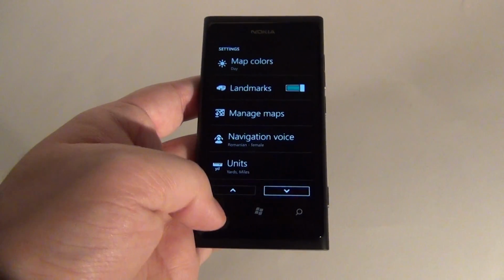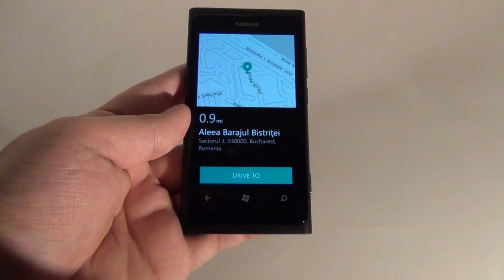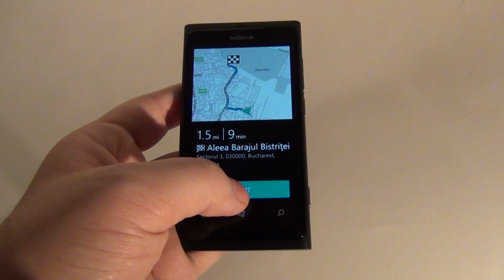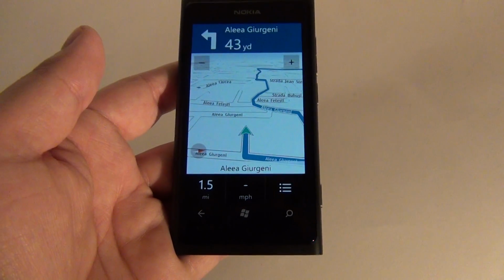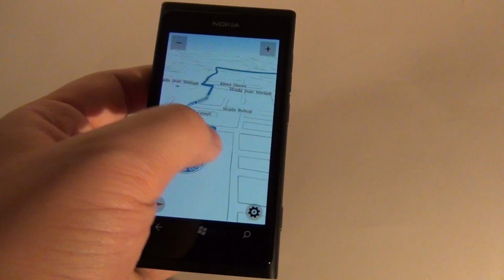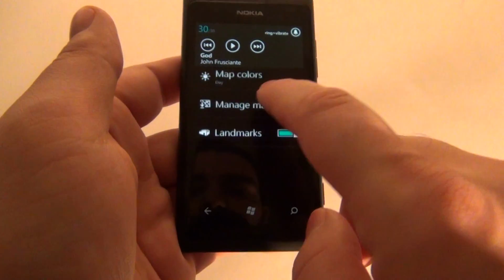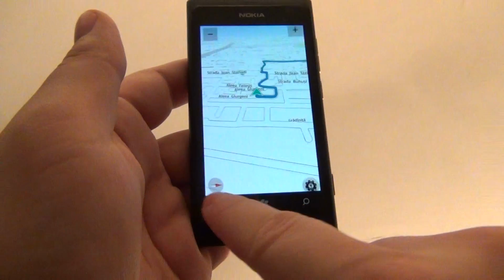Okay, so let's say I want to set a certain destination, like this one, and I want to drive there, and I have installed the language package. I have here the Romanian package. It sounds sexier, and now it will guide me via voice. So all I have to do is follow the commands and take this route that it has planned out for me for some offline navigation that won't require any payments. So this is a pretty good stuff. Let's see if we can manage to make it speak.